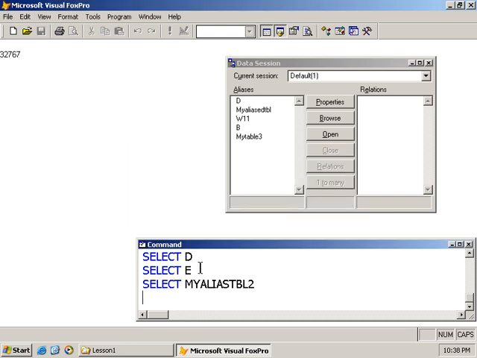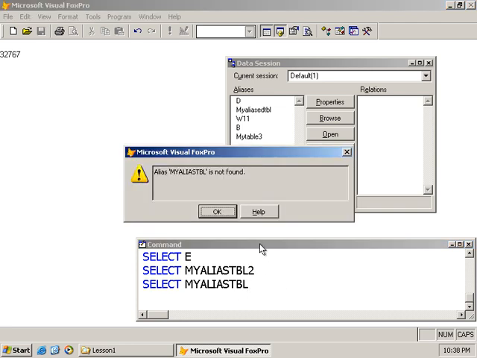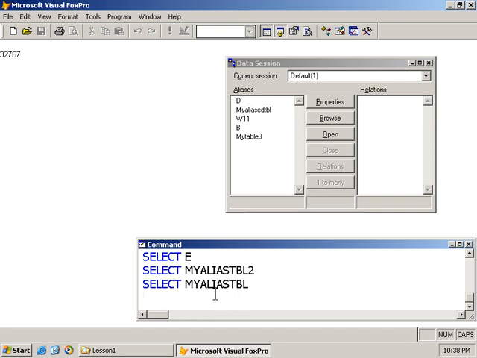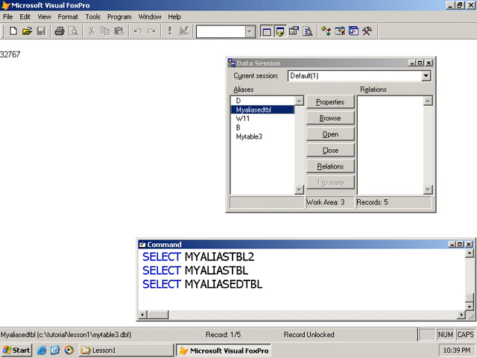But the default aliases can always be referenced, so I can use either the numbers or the default alias, or if I do have a valid alias, like I do here, I can specify the name. I got an error. Select my, I missed it, ED here. So there we go. And we can select an alias.